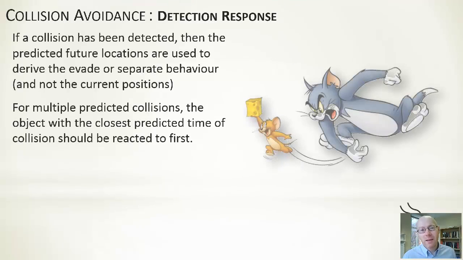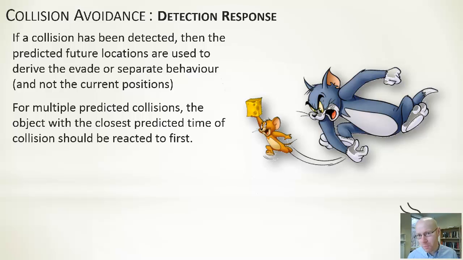Now, if we use this to get the two points, and we work out the two points, the distance in the future is sufficiently close for us to be worried about it, that we think, okay, there's going to be a collision, then we want to take some corrective action. The corrective action can differ a little bit, but generally speaking, we want to avoid or evade the future location. So we don't avoid the current position of the object, rather we avoid where the collision is going to be in the future. And that will give us smoother, more appropriate behavior.